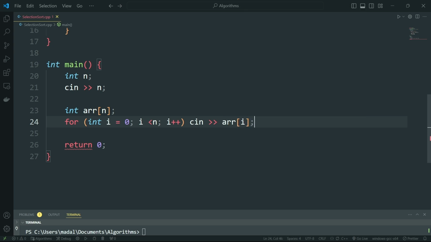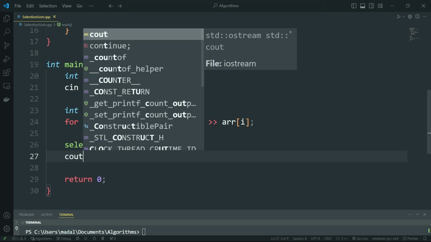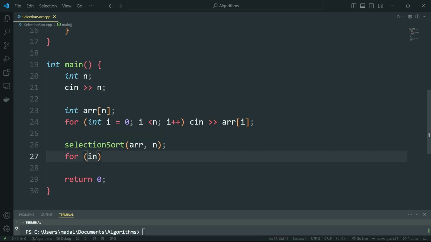So I'm going to ask the user to input the elements of the array. Then I'm going to apply the selection sort algorithm to the inputted array that has size n. And then I'm going to say for int i equals 0, i is smaller than n, i++. I'm going to cout the array at the position i and a \n.